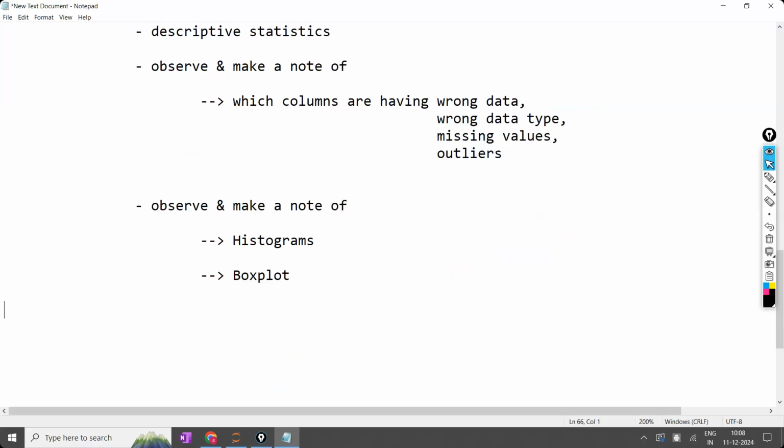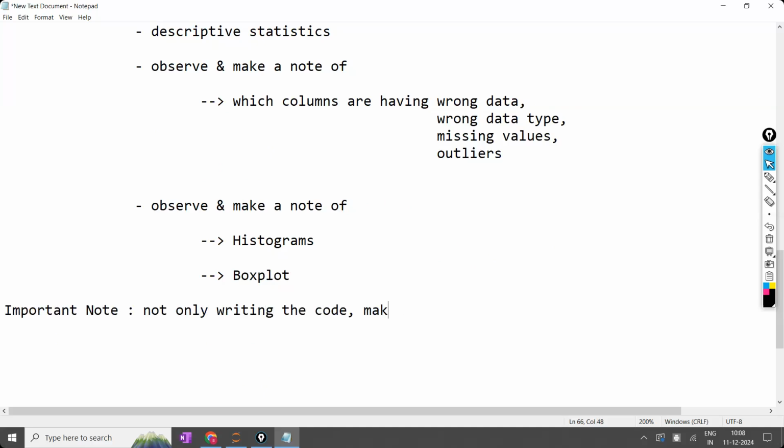This is the most important point in the entire data analysis. The important note is not only writing the code.